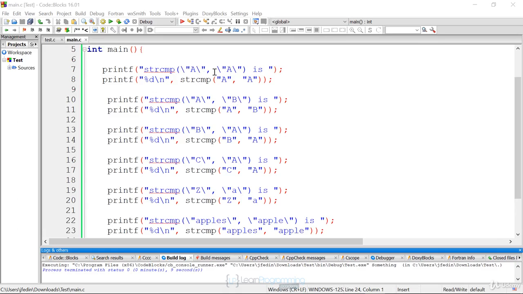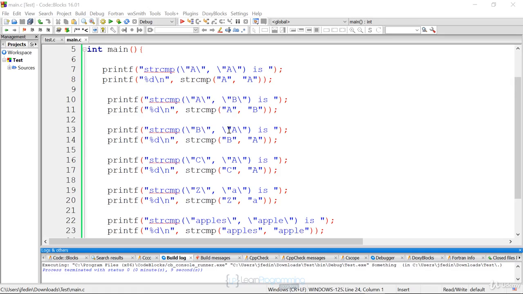What we're doing here is printing out what we're calling. So we're delimiting the quotes. We're putting the backslash so that we actually print out a quote character, and it doesn't end the string. If we compare "A" and "A", this should return 0, because 0 means strings are equal. If we compare "A" and "B", strcmp should return less than 0, because "A" is less than "B".